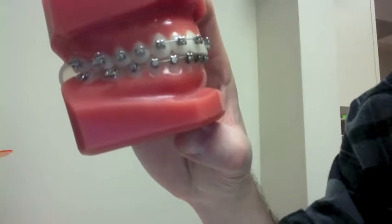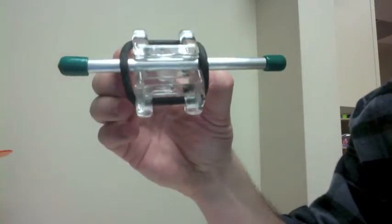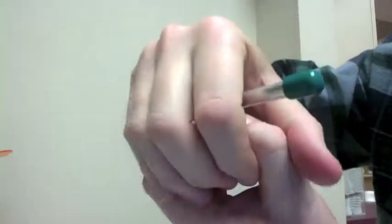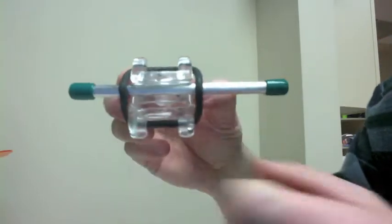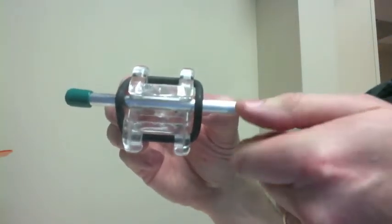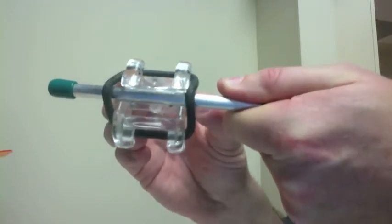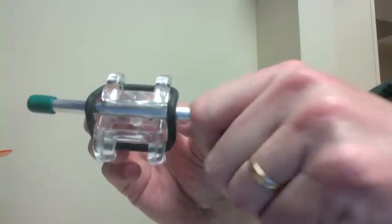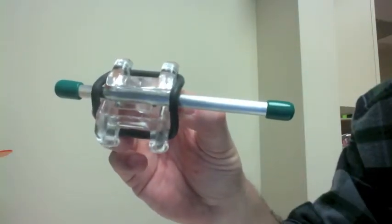Well, why does that make a difference? So you can see it on a larger scale. The old way, with those rubber ties on every bracket, those rubber ties acted like little bungee cords. They grabbed onto that wire and held the wire in very tightly. Well, when we move teeth with braces, we move the teeth by sliding them along the arch wire. And with the rubber ties in place, they didn't slide so well. There was a lot of binding and friction on every bracket. So in order to get teeth to move, we had to overcome that binding and friction, which meant we had to pull with a lot of force. So the old way was a very high force method of moving teeth.